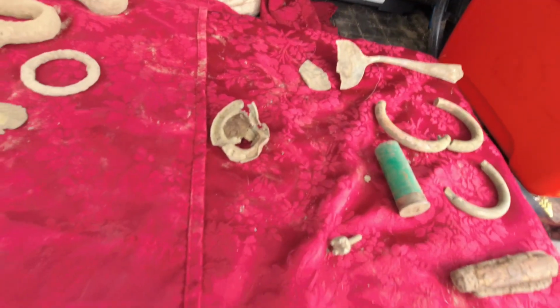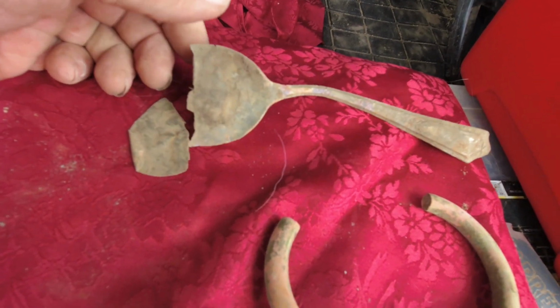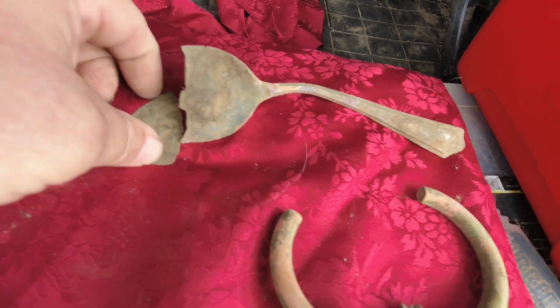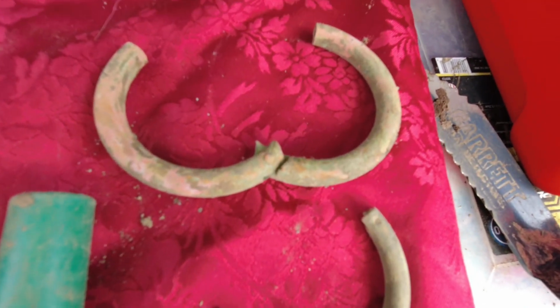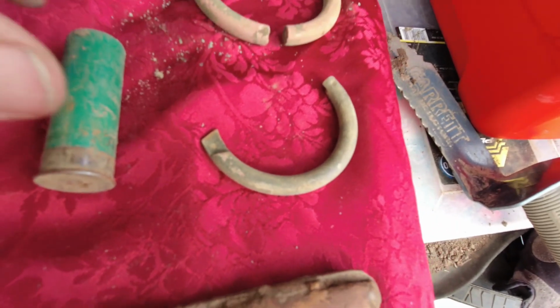And I didn't get much more either. I found a little piece of a lantern, top of a lantern. This is my first find actually. It's a large, it looks like almost like a serving spoon. Might be a teaspoon for somebody like me. A couple of, I don't know, they're like some kind of clamp. Hinge still works on this one. That one's only a half of one.